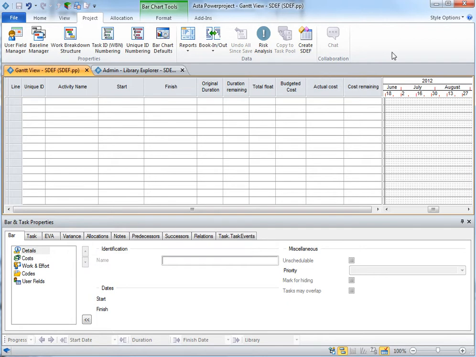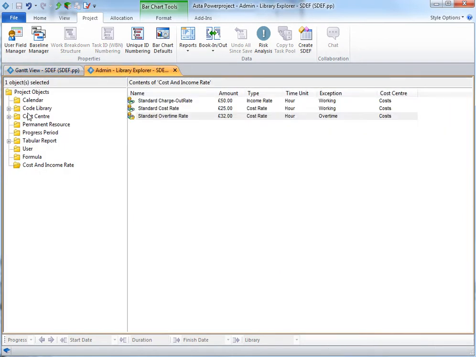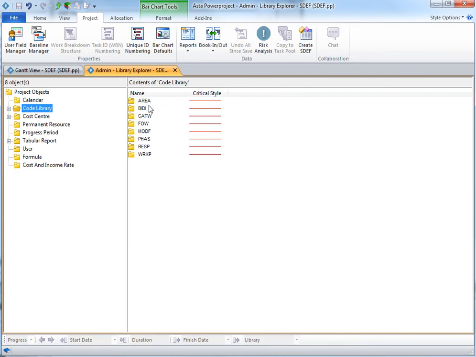The first thing we're going to do is create a project. Before that, I just wanted to show you a couple of setup items. The first is the code libraries, or the activity codes, we create for the required SDEF export, such as work area, bid item, category of work, feature of work, and these are done as code libraries in Asta.